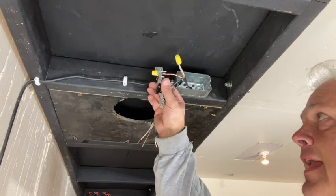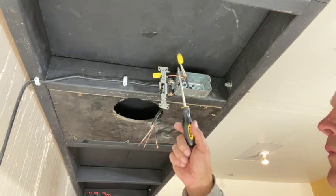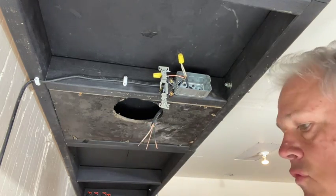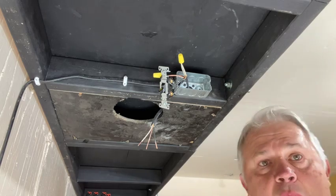Okay, I finally got it. Two black wires connected to the gold side of the switch. White wires connected, ground's connected. The light just hooks up in its normal fashion. White to white, black to black, ground to ground. And that's how you wire a switch into a light.